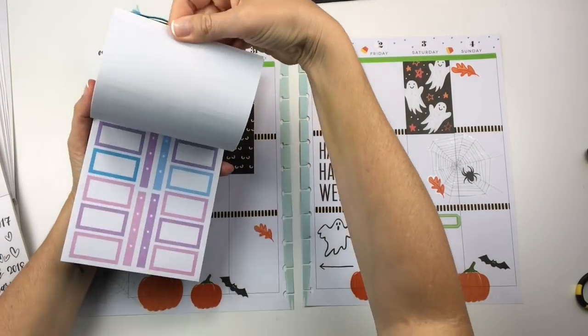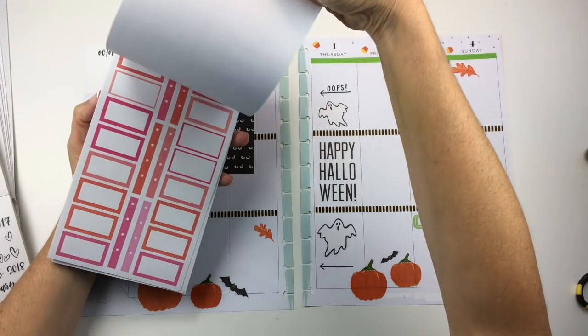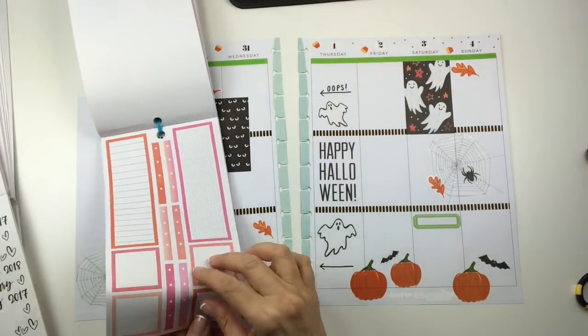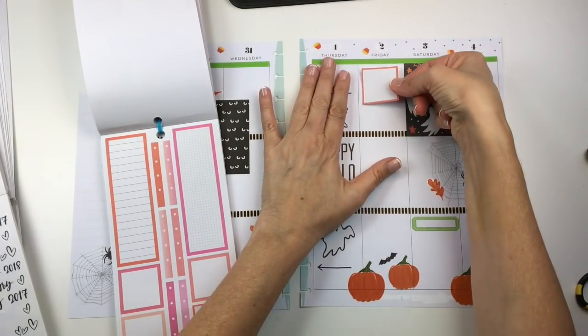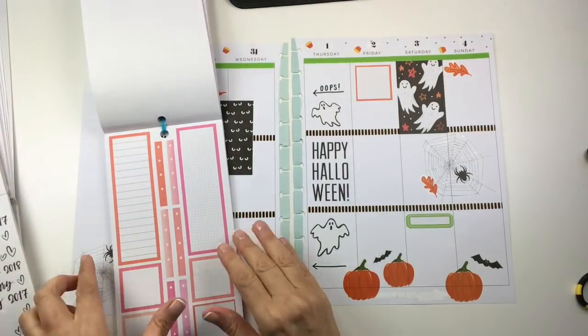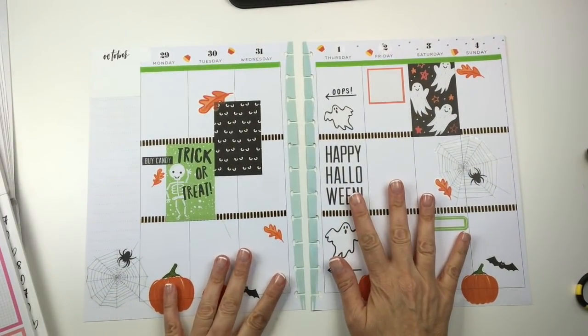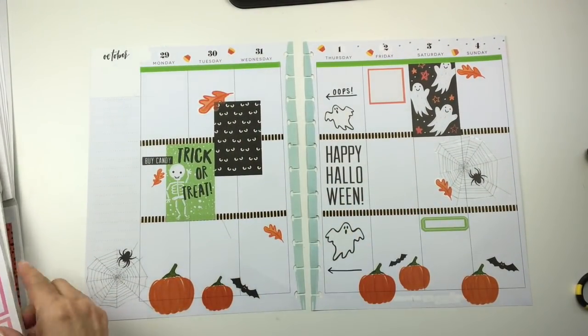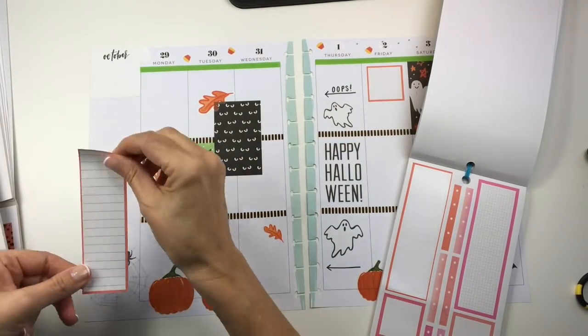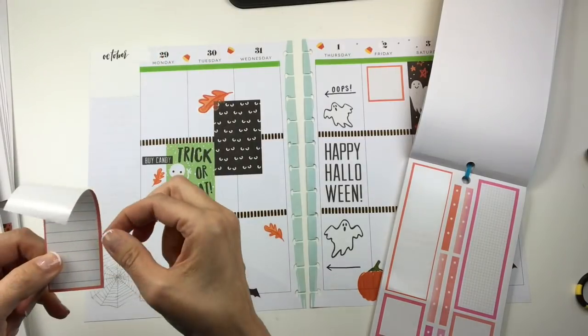And now I'm doing what I almost always do, which is grab my colorful boxes sticker book, and I'm taking some of these orange box stickers, and I will place them on the page on the days that I know I have something going on. I also decided to take this really long box sticker with the lines and put it in the sidebar for my running to-do list.